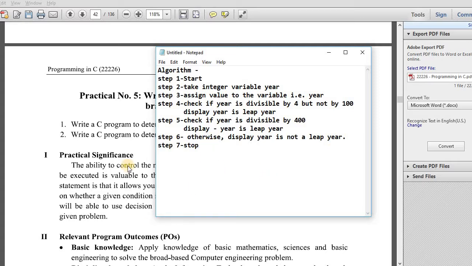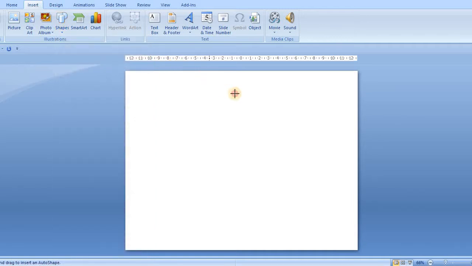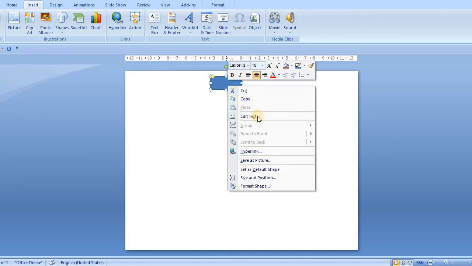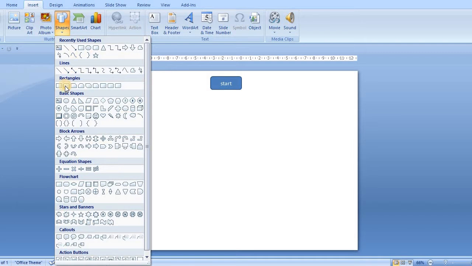Okay, now we will see the flowchart for the same. So here we will draw the flowchart for the program. So our first step is start. So here I am taking a rounded rectangle. After that we are taking input from the user for the year.